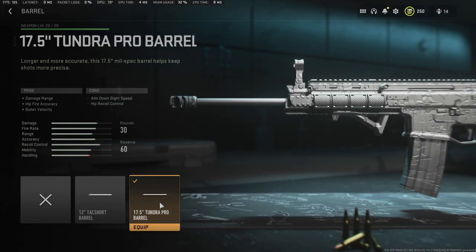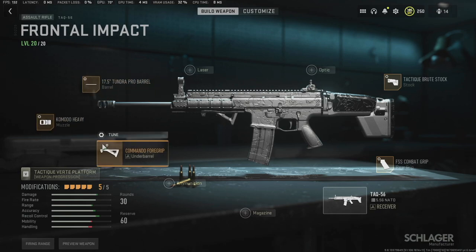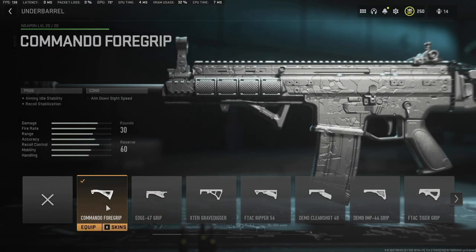First, we're going to run the Tundra Pro barrel. Yes, it's a little bit slower, but it's going to give you the damage range, bullet velocity, and hip fire accuracy. Next, we're going to run the Commando Foregrip because the Commando Foregrip provides better horizontal recoil control than the F-TAC Ripper or any other grip. And I've tested this, and I will show you in this video exactly why Commando Foregrip is the best grip.